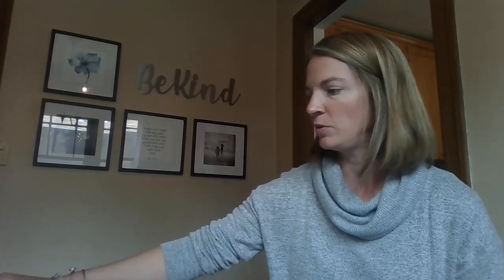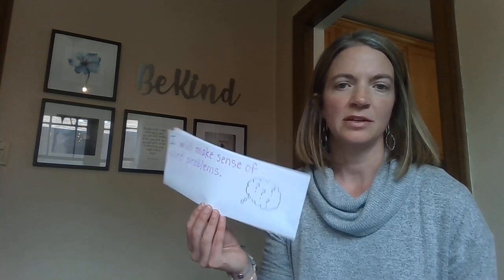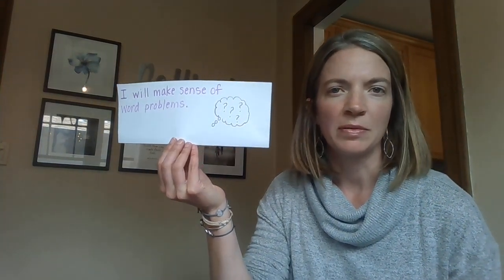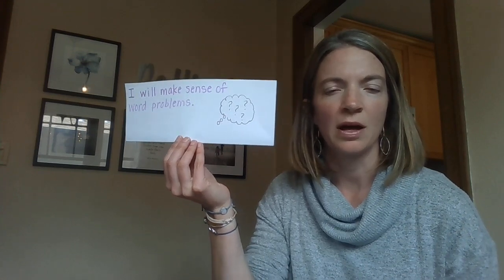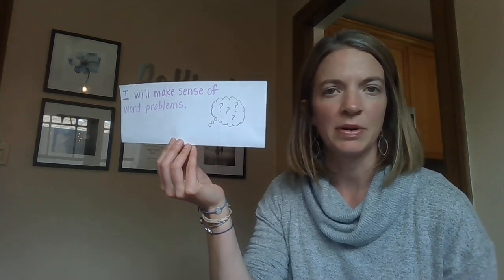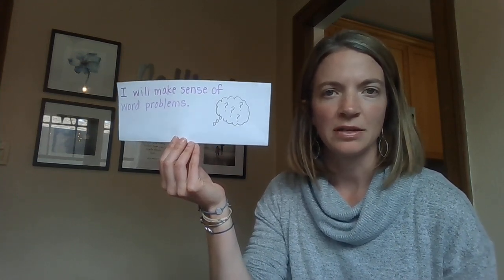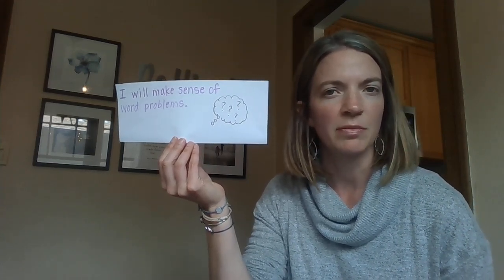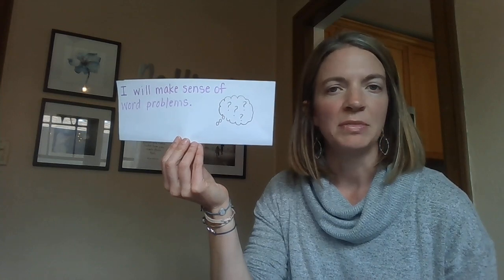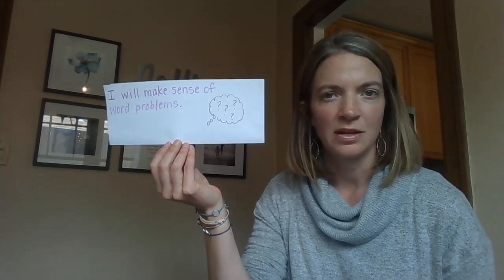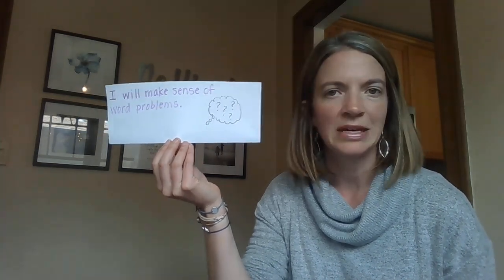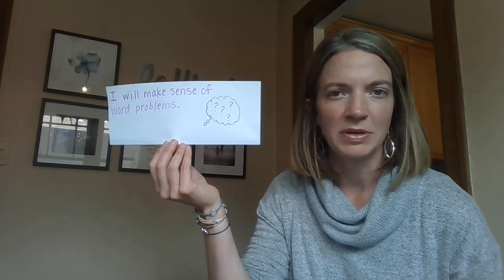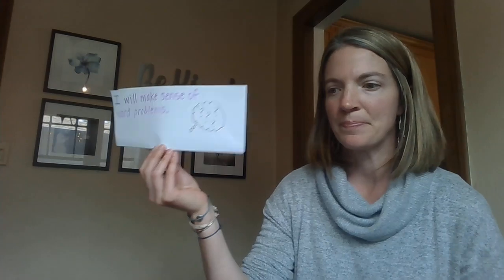So our goal today will be to make sense of word problems. There are so many different situations of word problems. Sometimes we're joining numbers together, sometimes we're separating, sometimes we're comparing numbers, and the unknown, the part that we're trying to solve in the problem, is in many different positions often in word problems, and so the key is to be able to make sense of that and figure out what we need to do to be able to figure out the answer to the word problem.